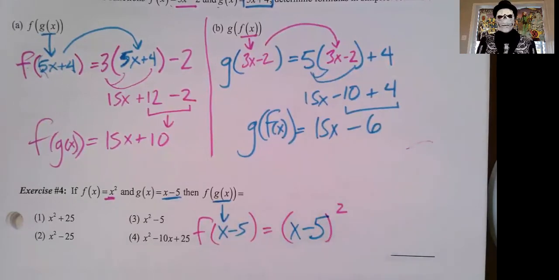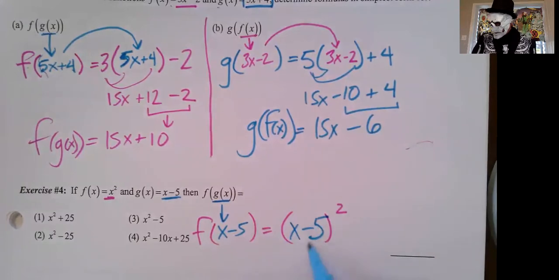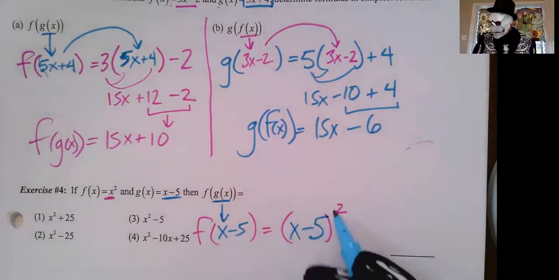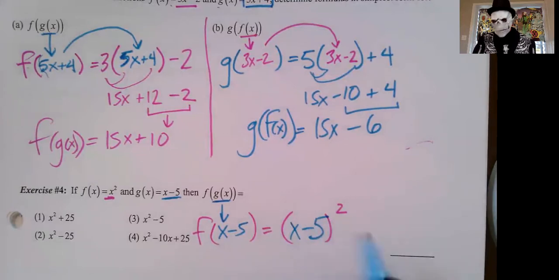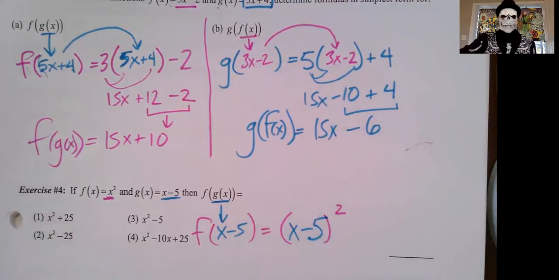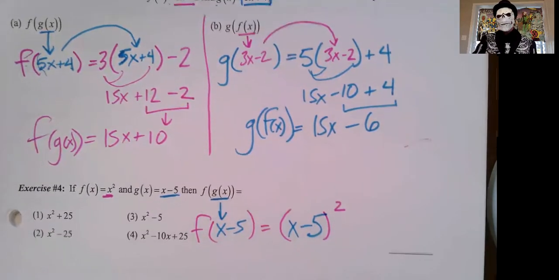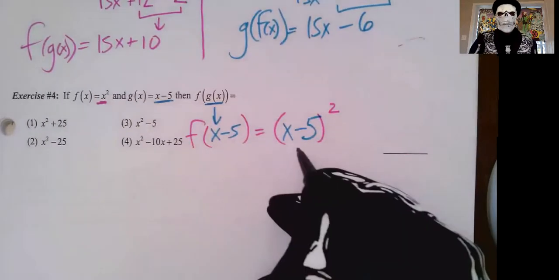Now, I like this. The rule we're actually trying to get you to work with is how do you plug one function into another and create a new equation. What I like about this is it gives us an opportunity to review the idea of what happens when you are squaring a binomial. Now here, I'm not just going to do x squared and 25. That can't be right because when I do this, I've got 2 terms. And what that means we're going to have to do is bust out a Bechtel box on this because there's 2 of them here.